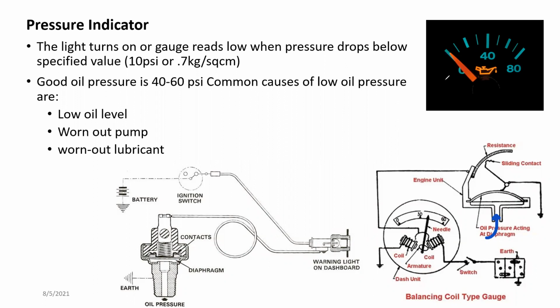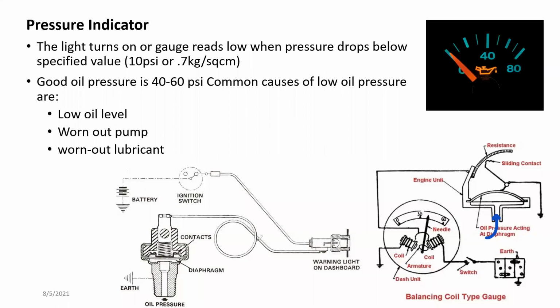But in most modern vehicles, there is no gauge, because you don't need to know the pressure value, you just need to know whether the lubrication system is working or not. In such cases, you still have the battery. From the battery, once the ignition switch is switched on, the power goes to an indicator bulb. So this is the light over here. Then that light in the dashboard goes to earth.